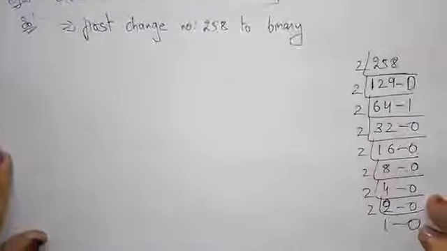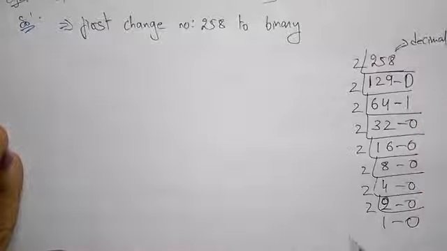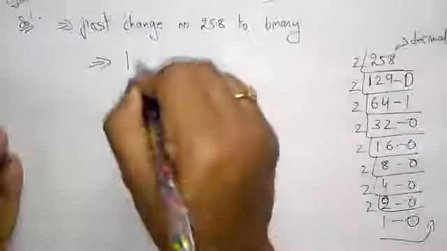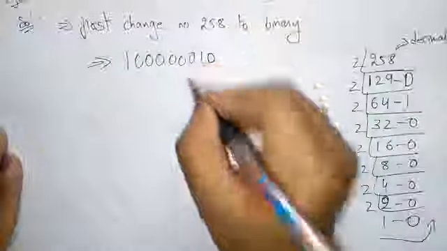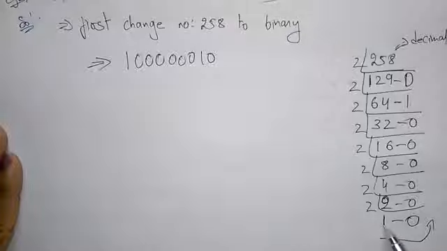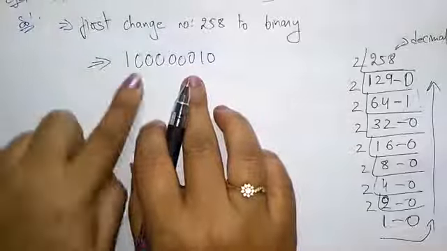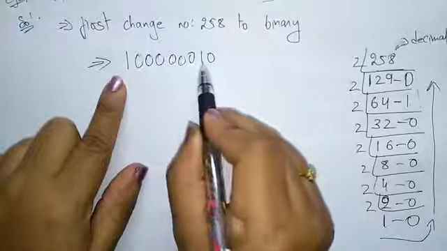So this is how you have to calculate. So this is the decimal number. Then what will be the binary number here? I have to go like this: 1, then 6 zeros, 1 0. You calculate from here going upward, 1 0 0 0, like this. So this is a binary number, but how many digits are there in total? 1 2 3 4 5 6 7 8 9.